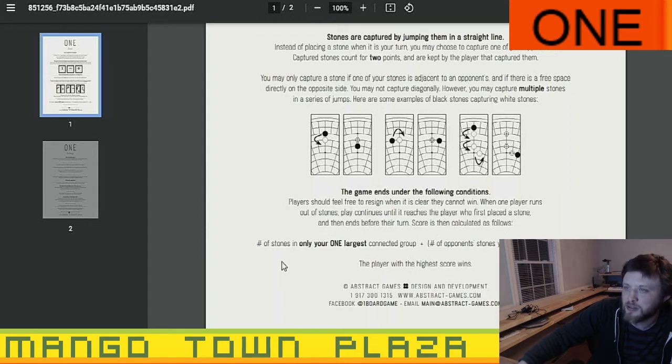Score is calculated as follows. Number of stones in only one of your largest connected groups, plus the number of your opponent's stones that you captured times 2. So you take your captured stones and times 2, and then the number of stones in only your one largest connected group is added, and that is your score. The player with the highest score wins.